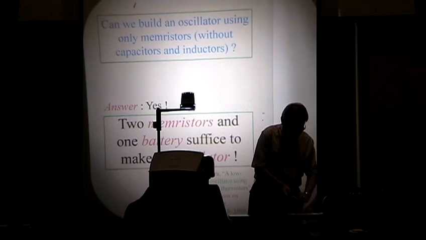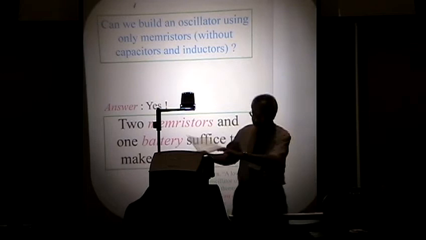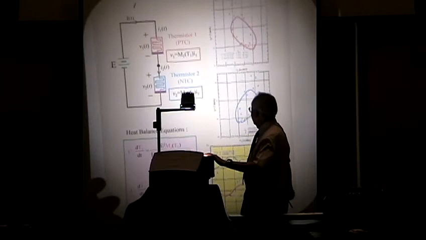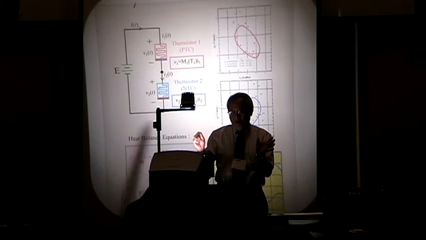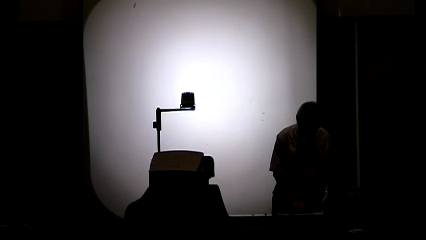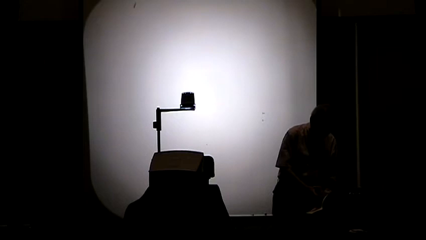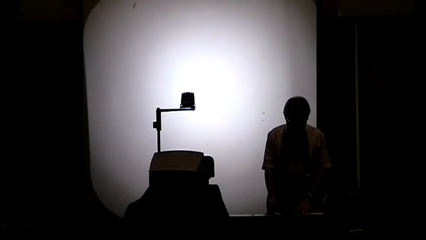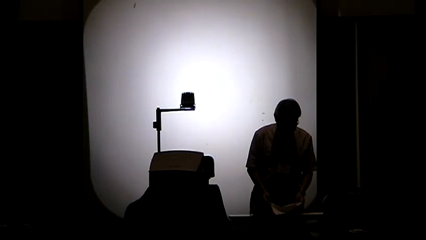In fact, although the author didn't realize it, you only need two thermistors, and these were published already way back in the 60s, and thermistors are memristors as well. So two thermistors, no capacitor. This is reproduced from the 1960 paper, and shows that you can have oscillation. So you can actually use only memristors to produce oscillators. The importance of this example is to show that you could in principle build anything with only memristors if you also allow the locally active part. And you don't even need transistors.